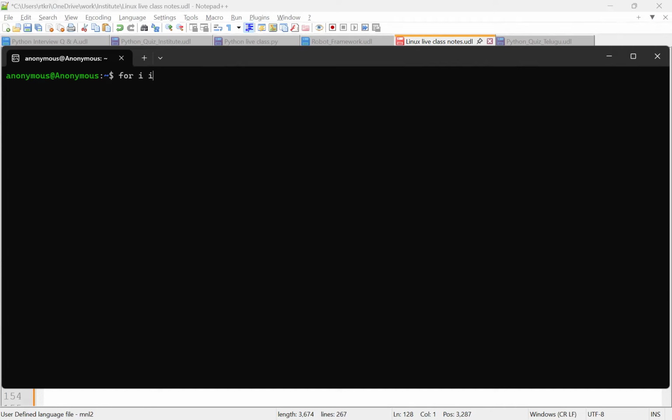You can also simply understand by just carefully observing. Now for loop means repeating a number of times. For i in, here I am going to create 20 lines, from 1 to 20.